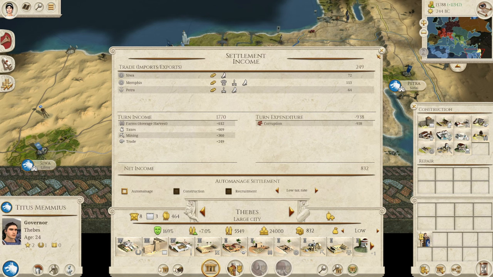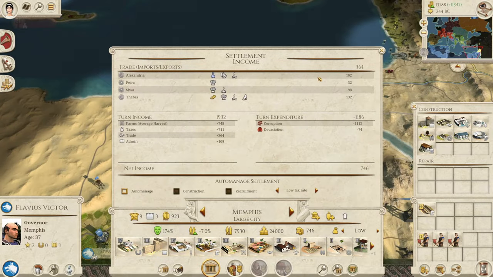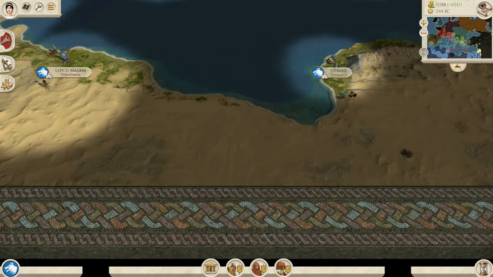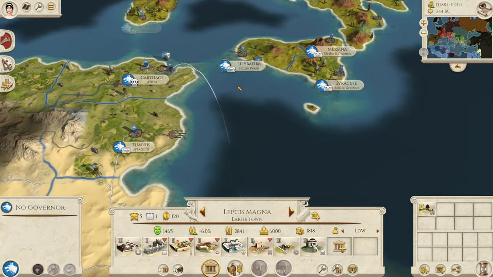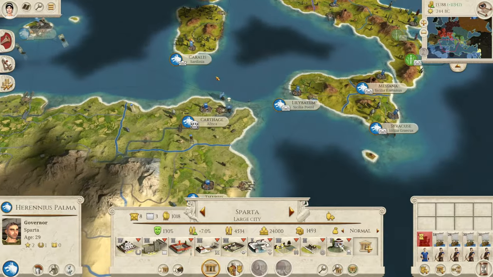938. Half of the region is being lost to corruption. Half of the money in the region. More than half. Oh my days. It's crazy. Crazy amount of corruption. What we could do is potentially move our capital to Sparta or something, but I don't really want to do that.